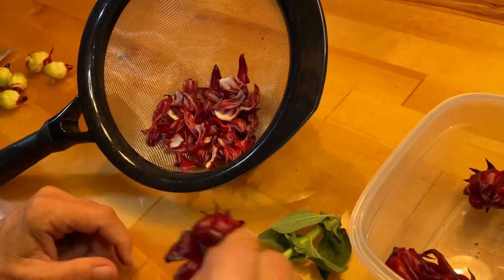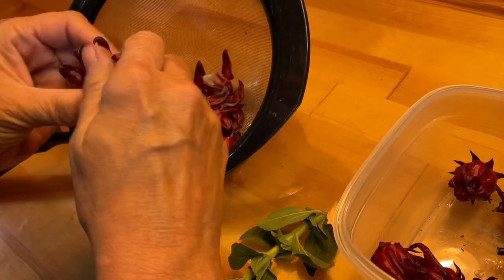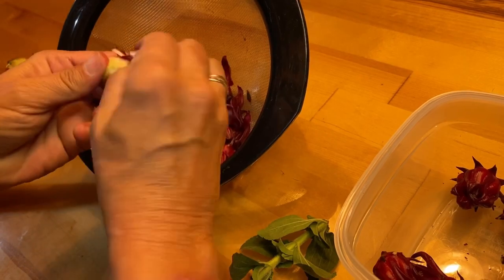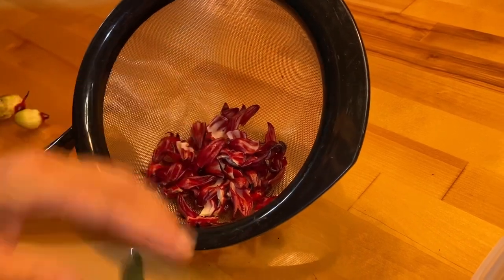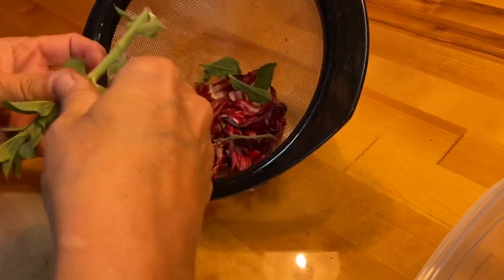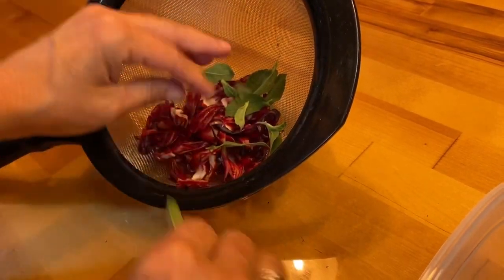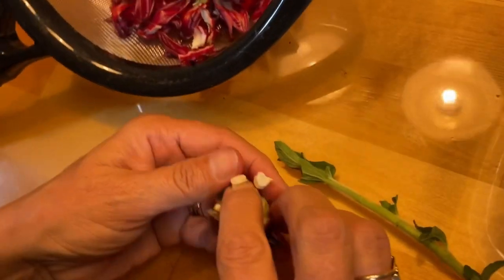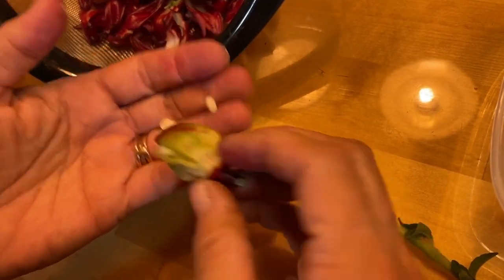All right, so when I get them in the house, they look like this. What you're gonna do is just peel these off and throw them in my strainer here so I can wash them off. Okay, so I'll get to the rest of them here in a minute, but you just peel this off, and this is the stevia. I'm just gonna break the leaves off. Throw them in here also. If you leave these on the plant to dry, this is what you're gonna harvest to get your seeds. And your seeds, they'll turn black once they're completely dry, but the seeds are in the pod in the middle.